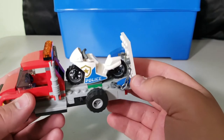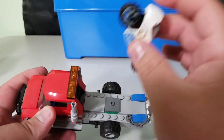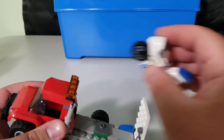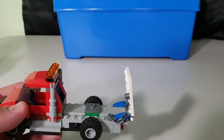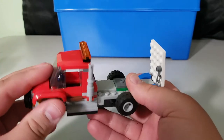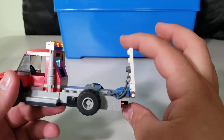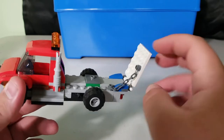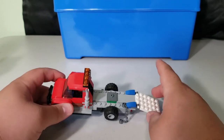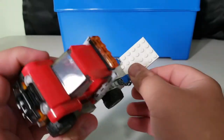You still get the motorcycle in the second build since there are only so many parts to use. It sits on the back of the flatbed truck with a pretty snug fit so it won't come off. The flatbed bed can drop down — you just remove the chains and it lowers to the ground. Once you get the bike on, you raise it back up and reattach the chain.